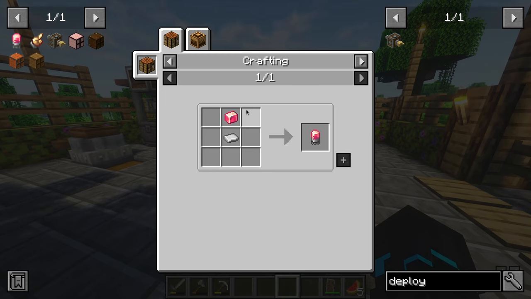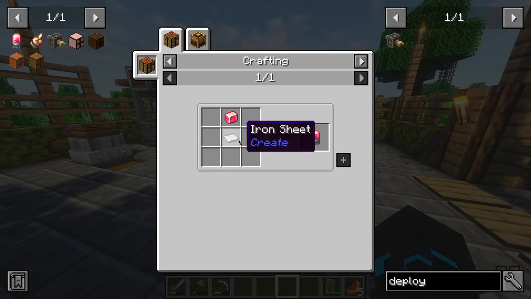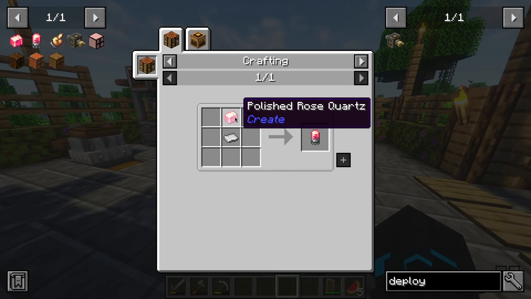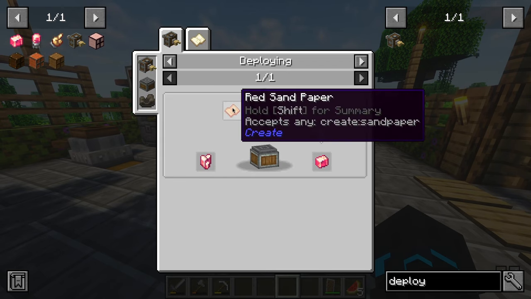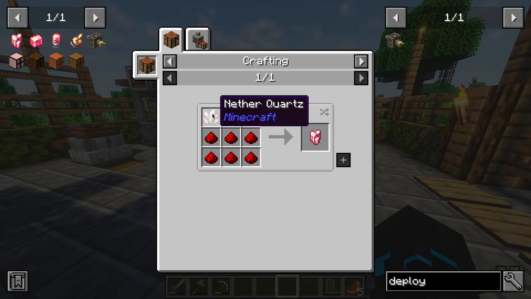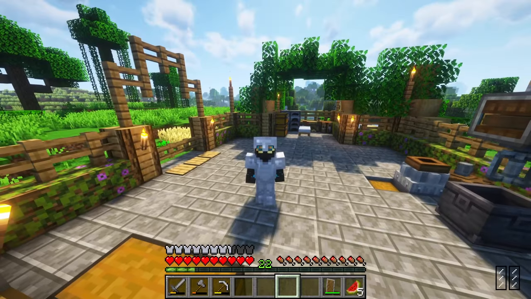Oh yeah, this requires a lot more iron. Oh dear me. Right, ignore the iron sheet. I'll sort that out off camera, but we need polished rose quartz. And to get that, we are going to be needing to use some sandpaper together with some rose quartz. And you make that using redstone, but also nether quartz, which, if you couldn't tell, I don't have.